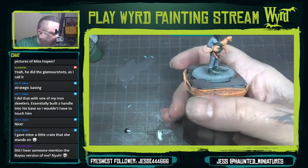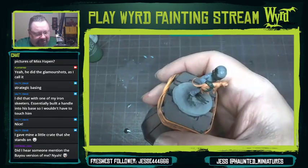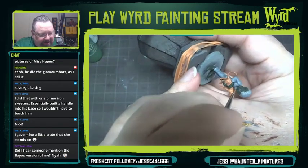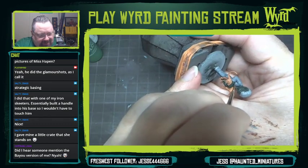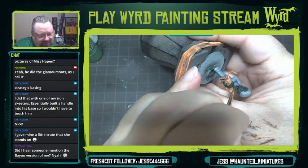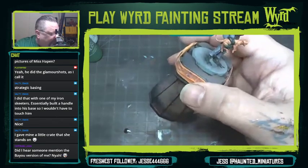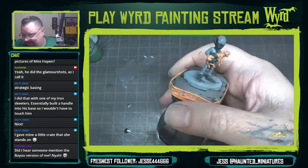I would like to see the Iron Skeeter one, how you got that one set up, because I'm going to have to be painting those up pretty soon. Once my box gets here from Canada, it got shipped to Canada by mistake. Been sitting in customs since the 12th and hasn't moved. Maybe one day I'll see that box.